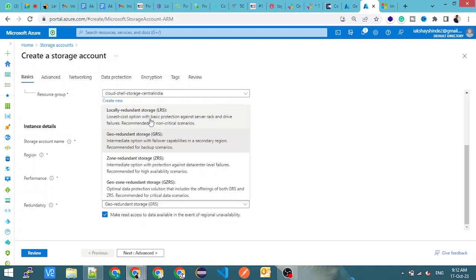Okay. So basically, at any point in time, if some machine fails, Azure makes sure that you will get the data. Then zone redundant is like storing data in different countries. I'm not sure how many copies, but that is more advanced, basically creating multiple copies of your data and making sure that at any point in time you are not missing out, and the data will always be available with you, whatever you have stored, right?